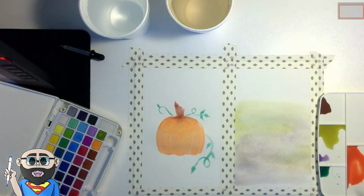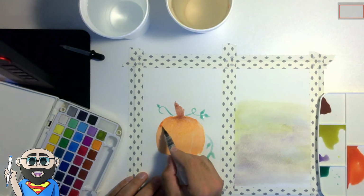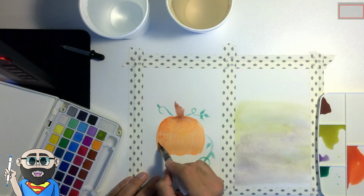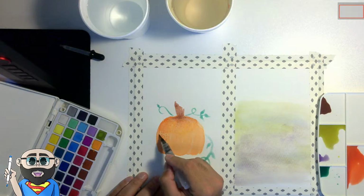But we can also use it to start dotting up and start giving it a little bit more texture to it. So I'm just kind of lifting up my brush, squiggling it around as I come down onto these areas. And if you want, you can also just smooth it out as you get down to one side. So you can see how this pumpkin is becoming a little bit darker. And then I guess the parts with the light could also show some of that texture.